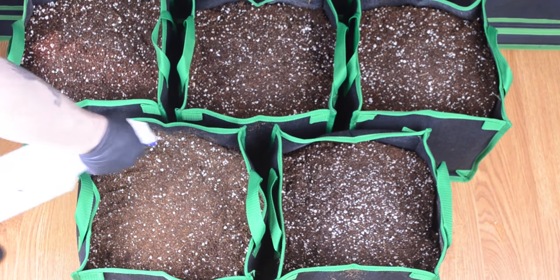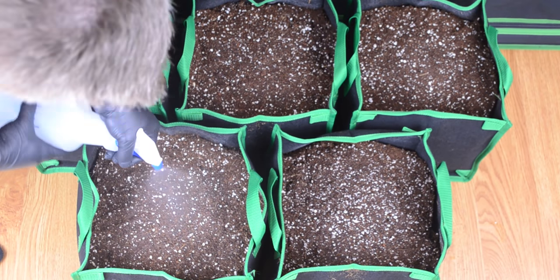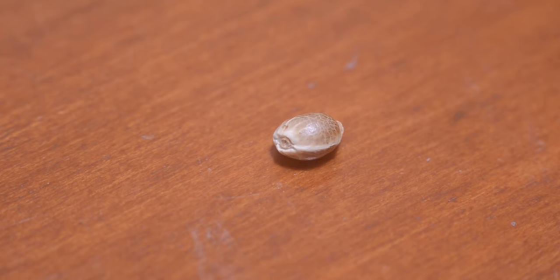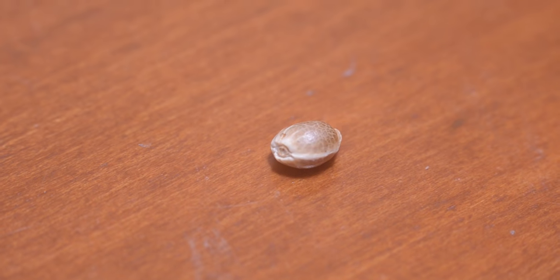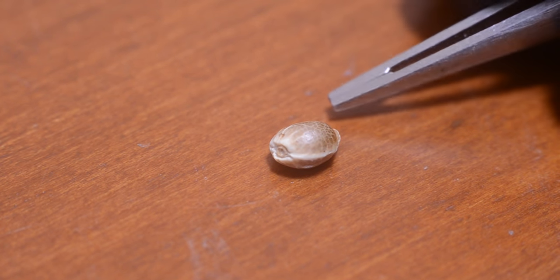However, it seems to be the most gentlest. In the end, we place the seed a specific way in our pots. Tip down. If you look at a cannabis seed, you can see that there are two distinct portions. We'll call them the tip and the back. The tip comes to a point. It's very obvious when you look at the seed, and this is actually where the taproot emerges from.